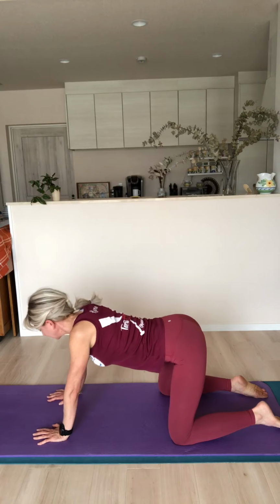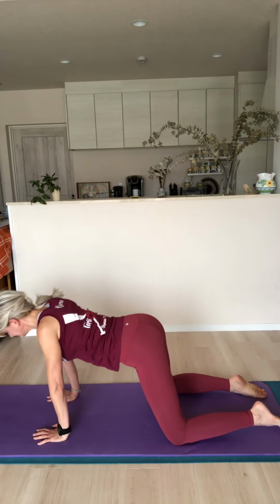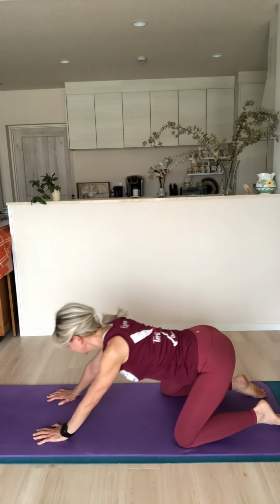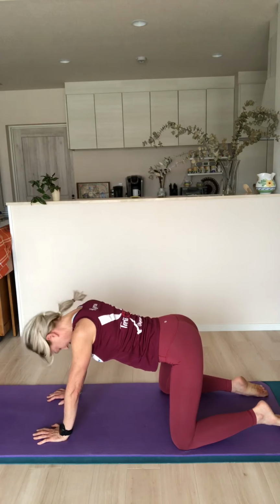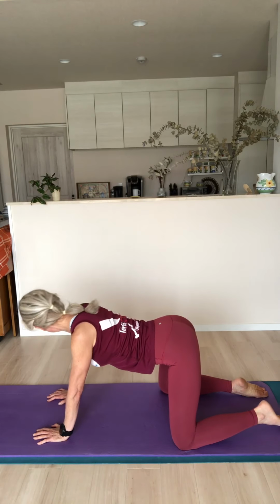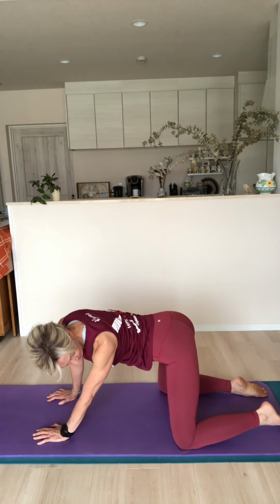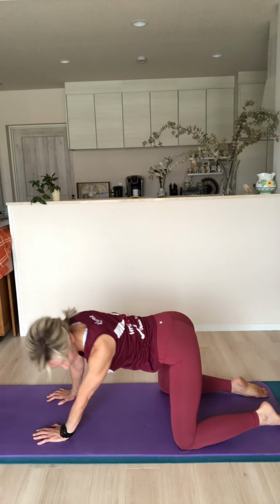And then any other free-form movement that you'd like to do here. Maybe you'd like to make some circles here in one direction. Warming up your wrists, getting ready for some downward facing dogs. And then in the other direction a few times. Or any other free-form movement that you'd like to do. Maybe shaking your head yes and no. Or maybe just some circles with your head in one direction and then the other direction. Maybe bringing your left shoulder back towards your left hip, right shoulder to right hip. Anything you want to do right now makes you feel good.